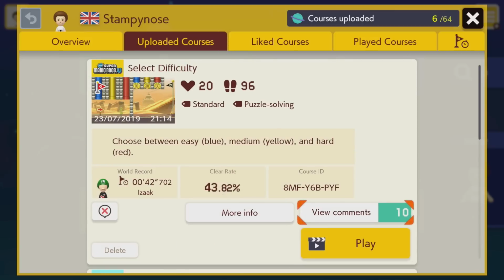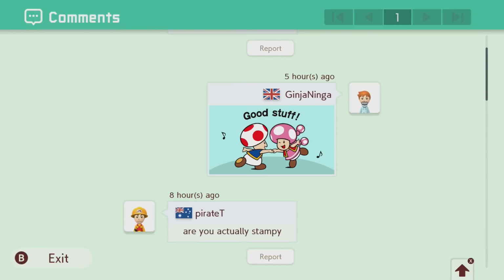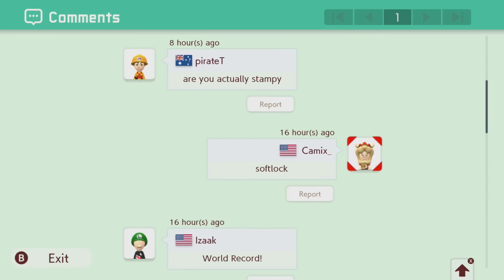So there's the course ID if you want to see that. 43% win rate, which is pretty good. Someone said cool level. Are you actual Stampy? Pirate T? I am. I don't know what soft lock is. I think soft lock is when basically you can't complete the level.